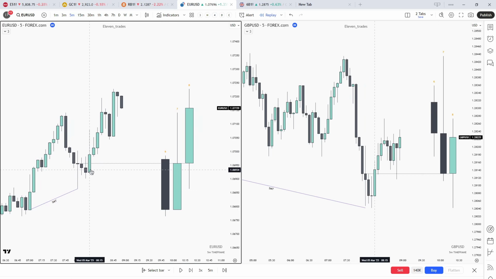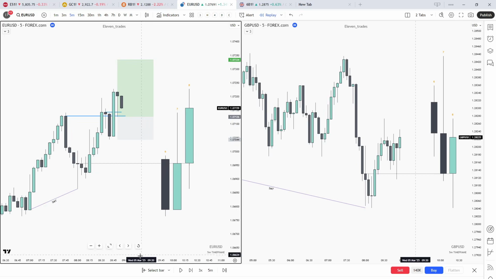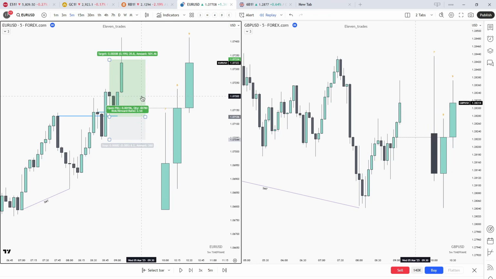Now on the 5-minute chart, the Forex price action is not always good, but we have a change in the state of delivery. Then we had a continuation order block. These down-close candles are respecting the 50% of the change in state of delivery and forming a propulsion block. So I put my limit order here. I tagged in with my stop loss below the propulsion block low and I targeted 2.5R. The next candle reached my profit objective.